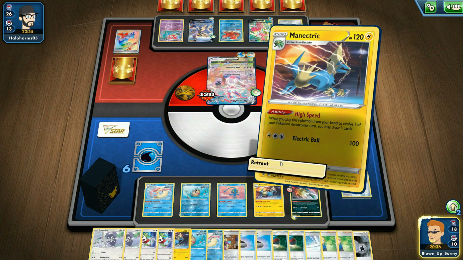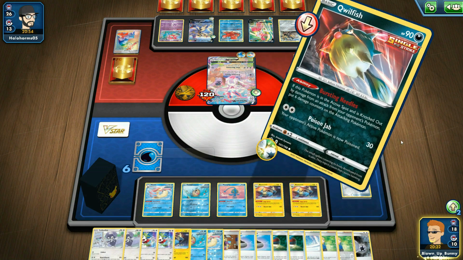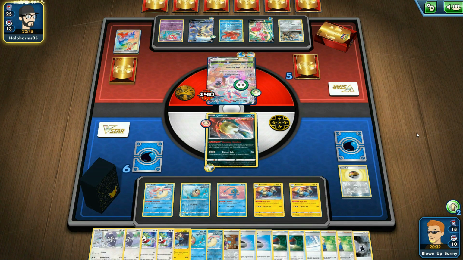Okay, we chose to do a Qwilfish to poison them instead of doing our Shaymin, because if we did a Shaymin, we can't bench a Qwilfish. We don't have a Scuba Net. We have no more bench spots. So benching a Phoebus could be a good thing, could be a bad thing.